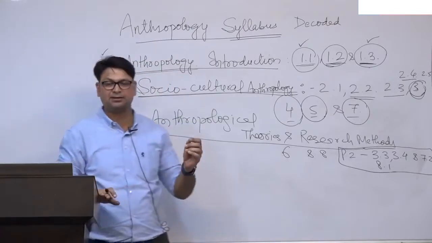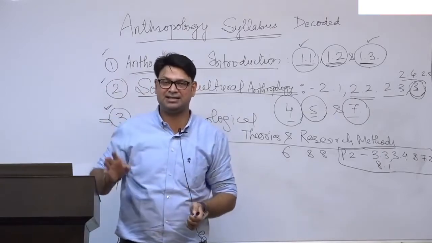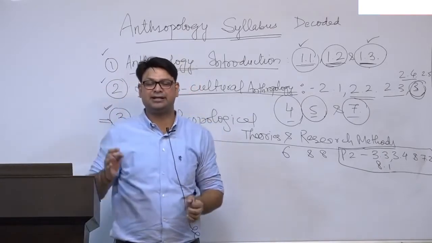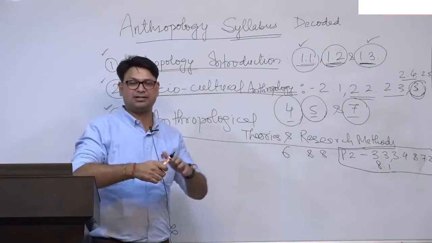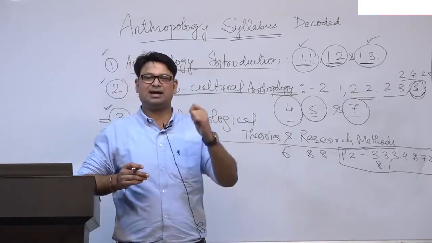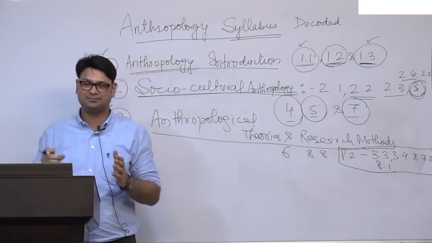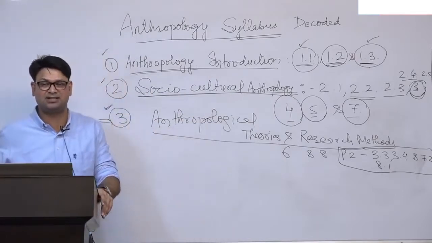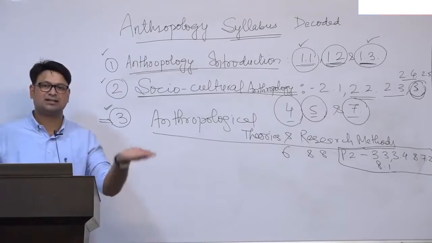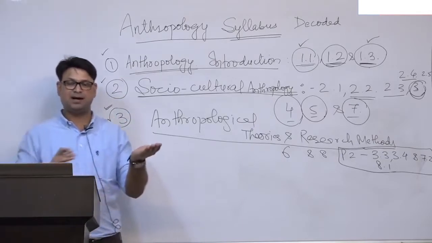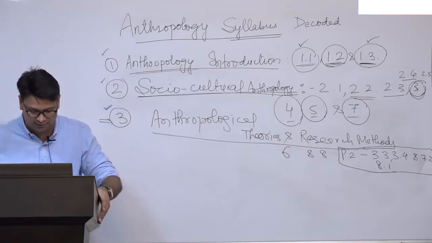And why it is happening? Because of the psychic unity, that we humans apply similar reasoning, right? We have psychic unity if we are there in similar ecosystem, or you can say ecohabitat, or similar environment. See, if we have similar environment, then our mental reasoning, right, our psychic processes will be similar, and as a result of it, there is evolution from simple to complex societies. There are many criticisms to it that we will cover later.